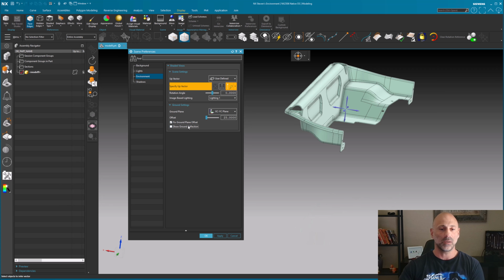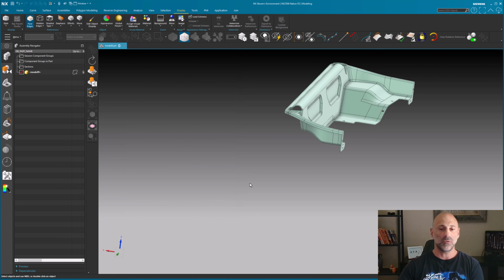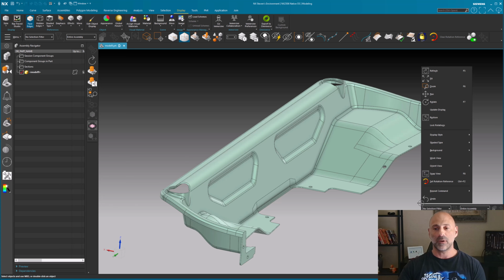And I can turn all that off. Typically, ground shadows are nice, ambient shadows are nice, so I will leave some of that on there. Honestly, the only reason I use that dark gray background by default, under background, is because it's right there. I don't want to go in there and change my background every time I go into a file, so I just sort of hunker down on the one.